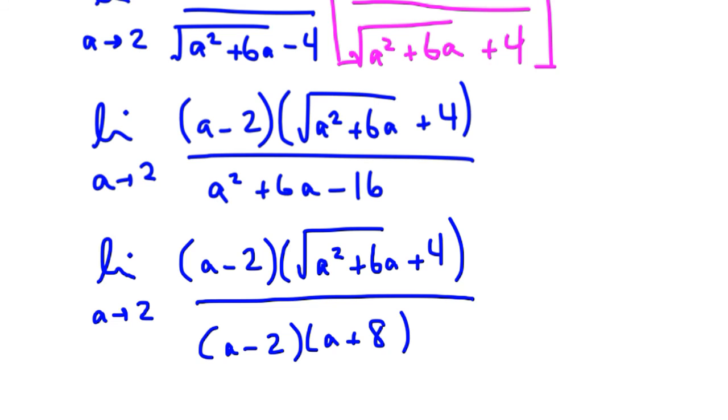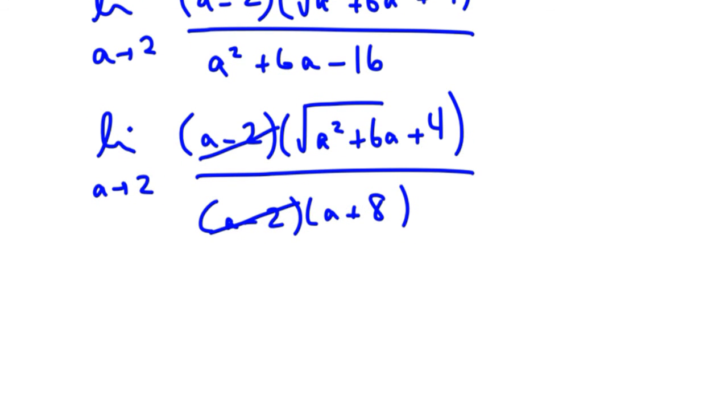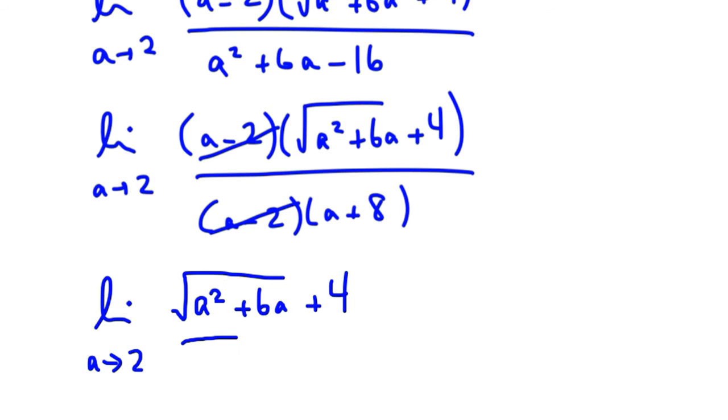I can double check that, right? Negative 2 times positive 8 is negative 16. Awesome. Negative 8 minus 2, I'm sorry, positive 8 minus 2 gives us positive 6. All's looking well. Now, what do we notice happens if you do this? Oh boy, those a minus 2's cancel. And again, I'm like, good, I'm home free now. Let me just rewrite this one more time. The limit as a approaches 2 of what? Well, in the top, it's just that ugly square root of a squared plus 6a, all plus 4, divided by a plus 8. So now that I've got that thing canceled, what's my next step? The answer is just go ahead and plug in 2 for a and see how it goes.